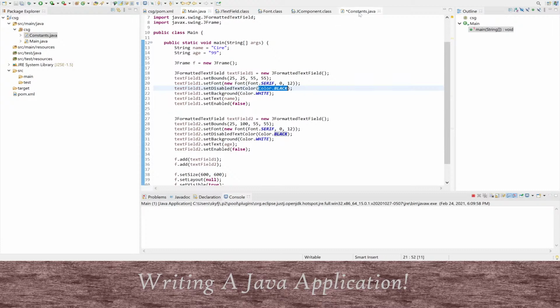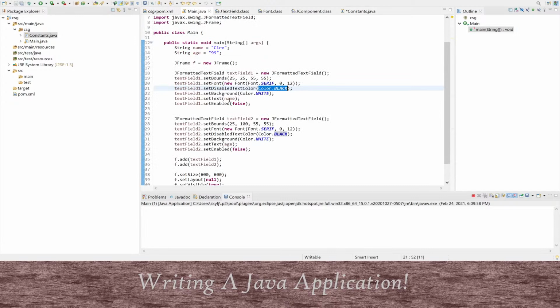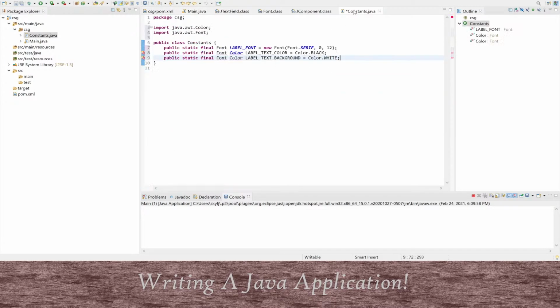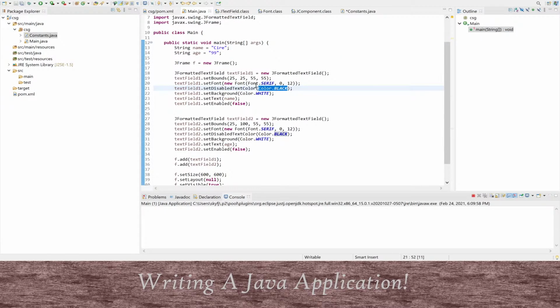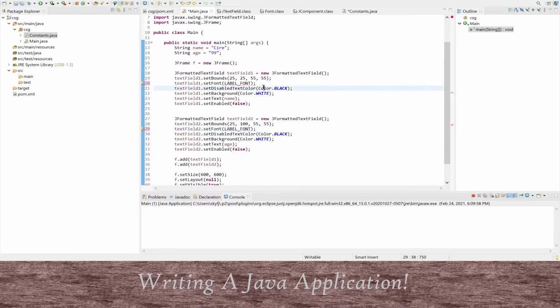And then we're going to want to set, we could start with that. So let's copy all these in over here. So instead of using new Font each time, we use the label font constant, and instead of using that, we'll use color here. And I have to reference the class. Just give me a second.